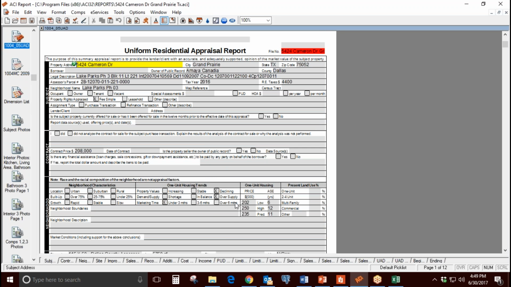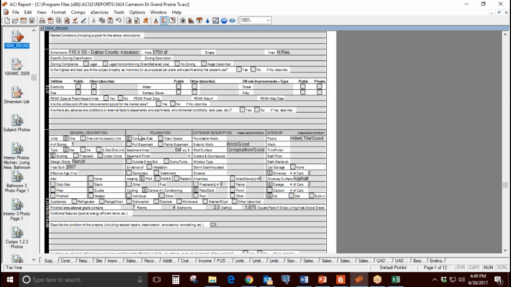Not much. We do the 1 unit housing trends, the 1 unit housing price and age, and then we usually do most of this public record information as well. That should populate for you. And you'll notice most of this we don't actually touch. So that's why you can have all this filled out if you want to, but this right here is pretty much basically what I had in there initially.